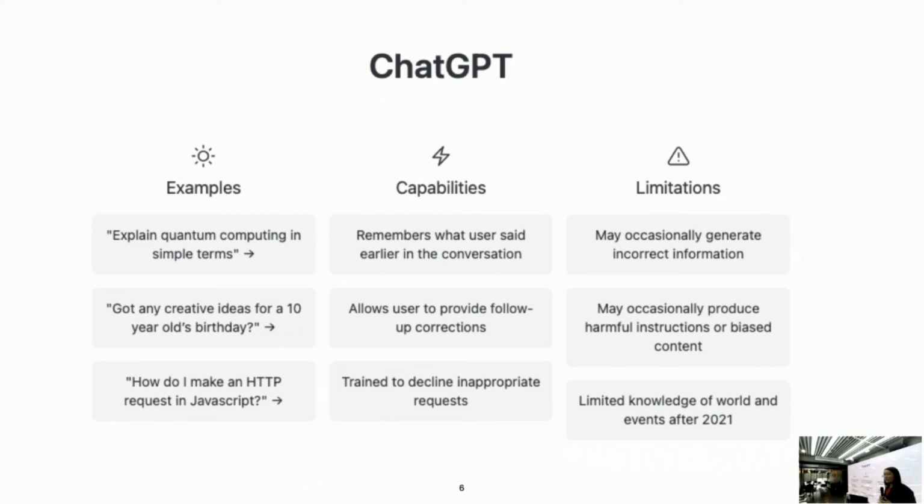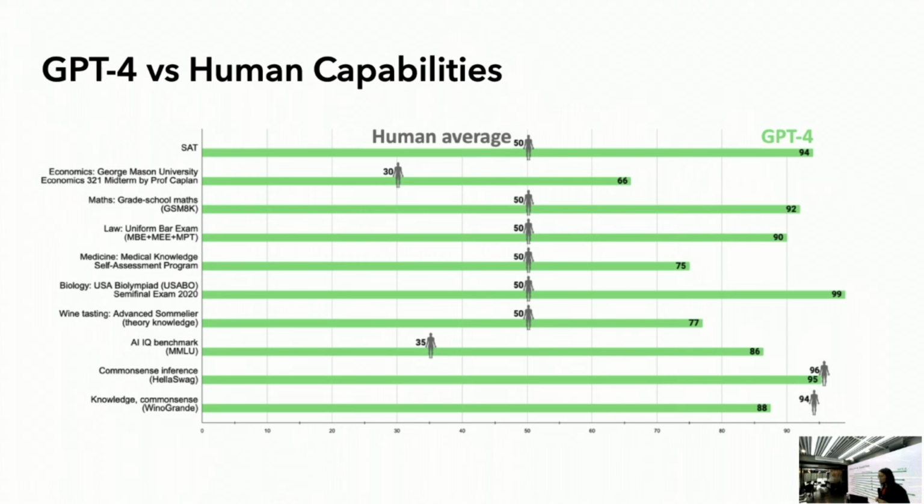So far, almost everyone in NLP has already become familiar with ChatGPT in terms of its amazing capabilities of how you can prompt it and get different types of tasks solved through this interface. Earlier this year, we also had GPT-4 for many tests or exams where humans used to struggle, such as the SAT and the bar exam, which is a law exam in the US. As we can see, the human average is marked with this human symbol here, and GPT-4 performance is actually way better than human performance for many of those tasks. So that seems to be today.